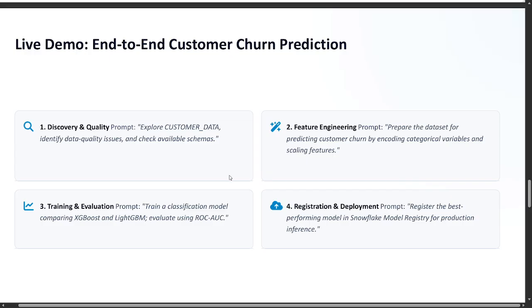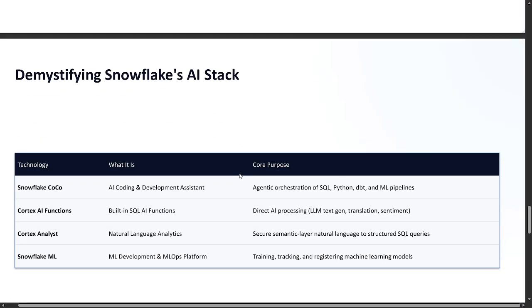Good. Now the next thing is, let's demystify the Snowflake AI stack a little bit, right? It is easy to confuse the different AI offerings in Snowflake, so let's clarify that.